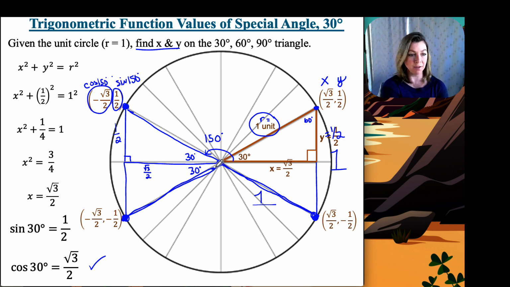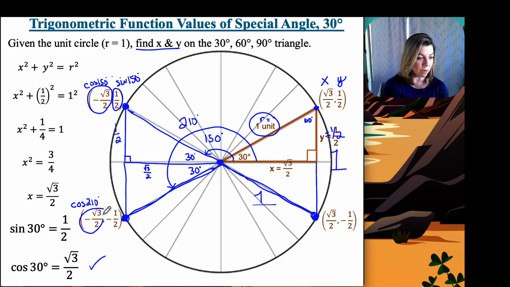And if we can find that angle, let's go to the initial side. Open 90, 180, plus 30 more, that gets us to the terminal side right there. 180 plus 30 degrees is 210 degrees. So we just found that cosine of 210 degrees is equal to negative radical 3 over 2, and sine of 210 degrees is equal to negative 1/2.